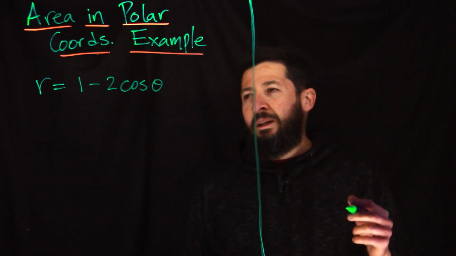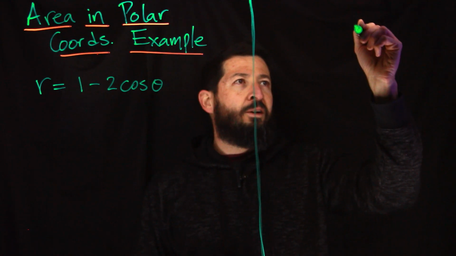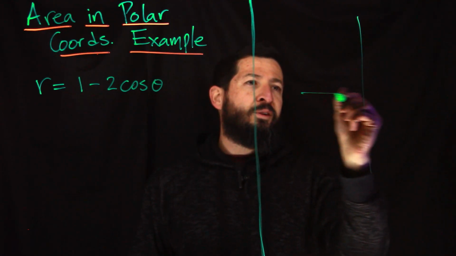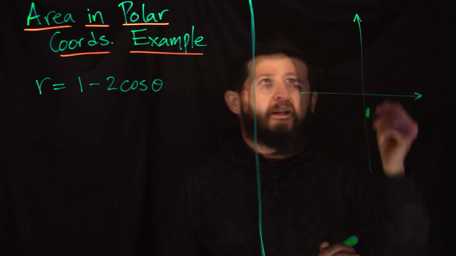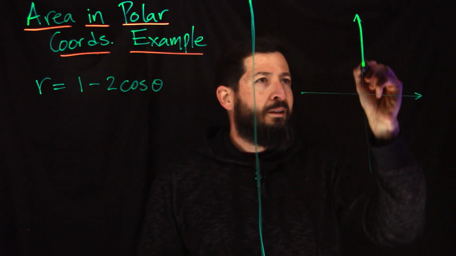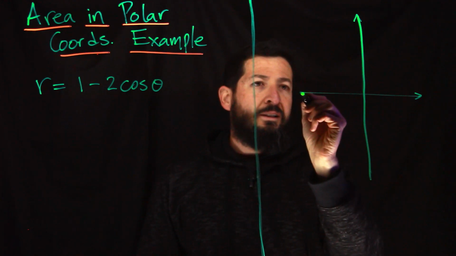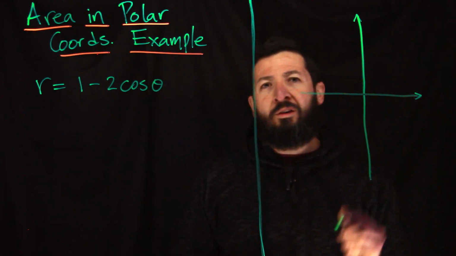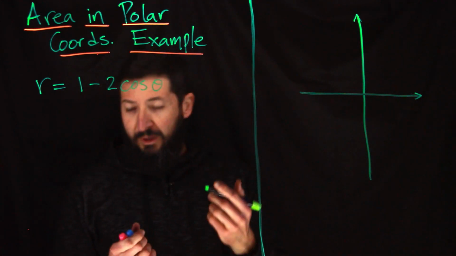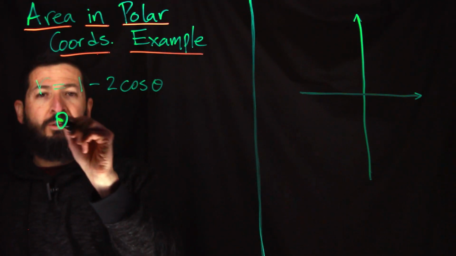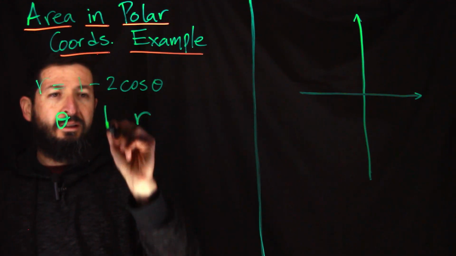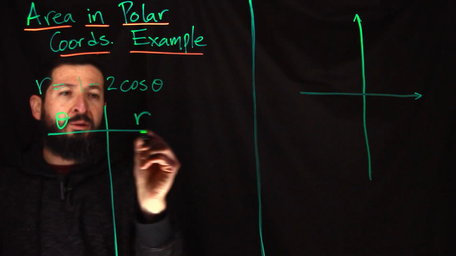So the first thing you would want to do when you want to solve these kinds of problems is to graph your function. That marker was a little bit off, this is better. Let me try a different marker, see if something looks a little nicer. So I'm going to make a table with my angles and my radii that I'm going to compute. I'm going to do a few.